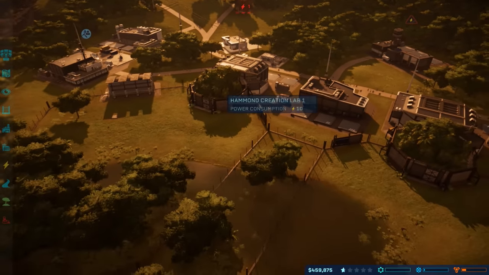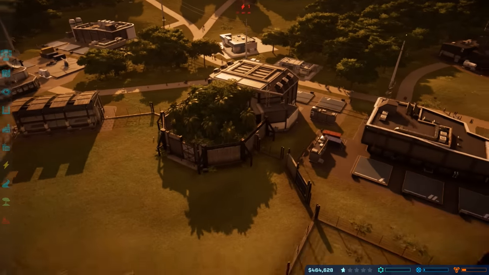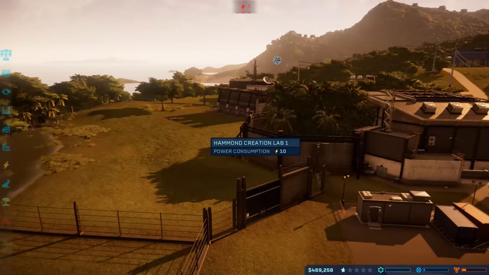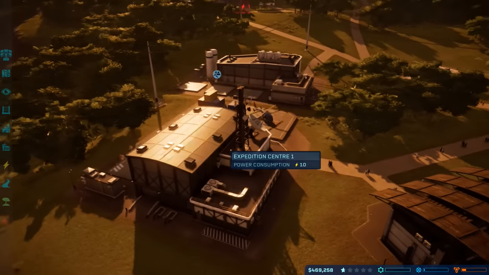So we've almost got a Dilophosaurus. We'll have a look. What's his genome on? 40%. Yeah, it's gonna be done. We're gonna get Dilophosaurus in this one, guys. I'm looking forward to seeing it. I wanna see how it hunts a goat, because I know in the species profile, they had it eat just meat on the floor. But can it eat the goat?